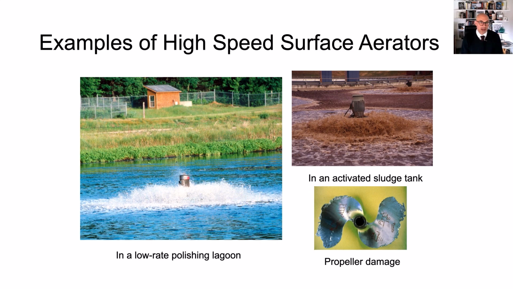Instead, these are the high-speed float aerators. They have a donut type of float, and in the middle of it there is the direct drive motor with the surface aerator. It's an inexpensive way to aerate. You need a lot of them. If you have a large lagoon, you see in the picture on the upper right, there is an aeration area, and then there is a zone where the scum is collecting, and it's not aerated until the next one. So there is an art in trying to locate them, but you always have gradients of high DO points and very low DO areas around it.